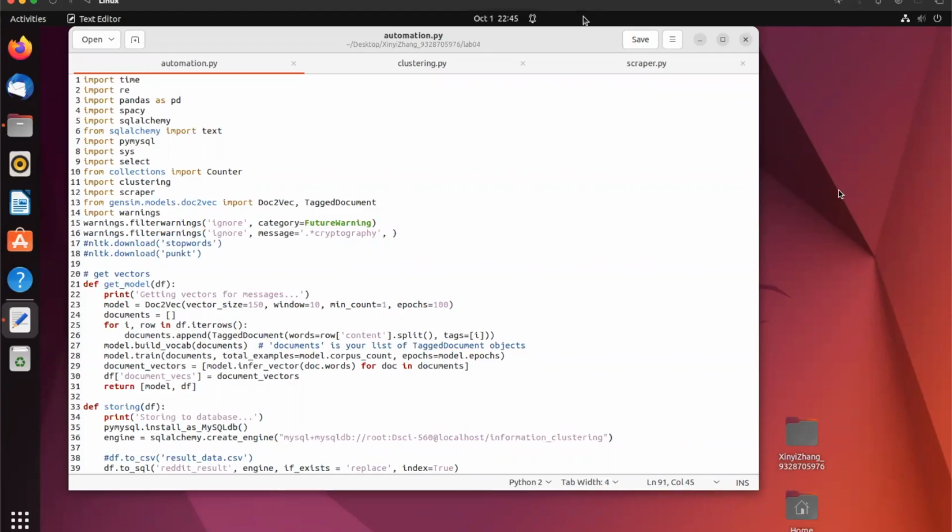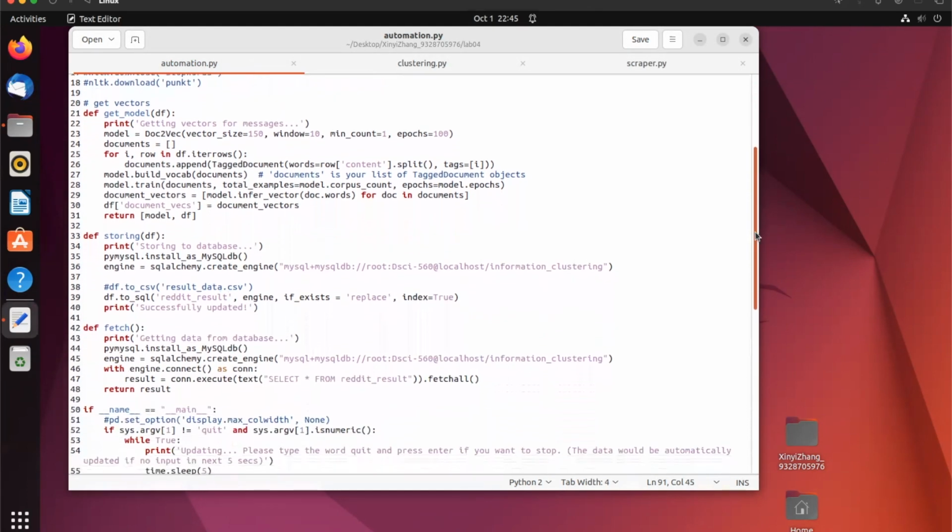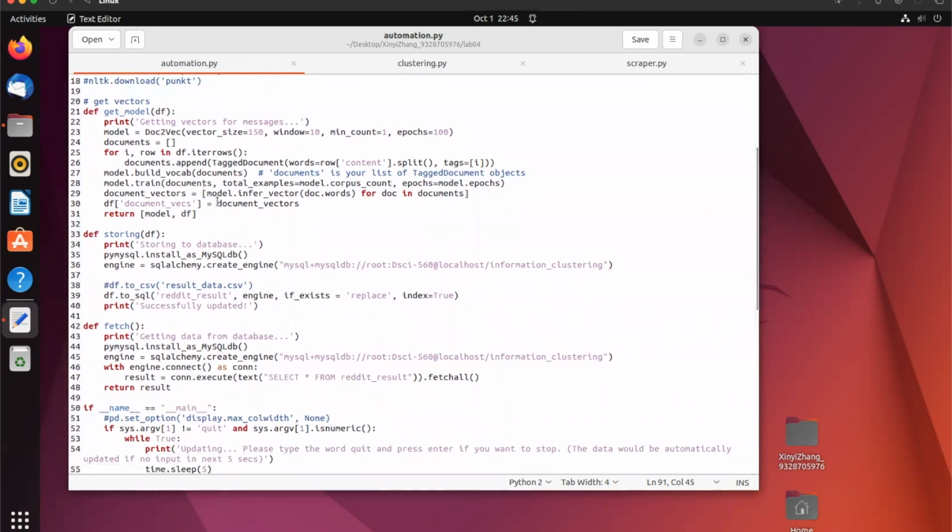Hi. So now that we know how Libang implemented this clustering algorithm, I'm going to show you how we integrate all the scripts together to form our final project. The first thing this lab asks us to do is get the vectors for each of the messages.